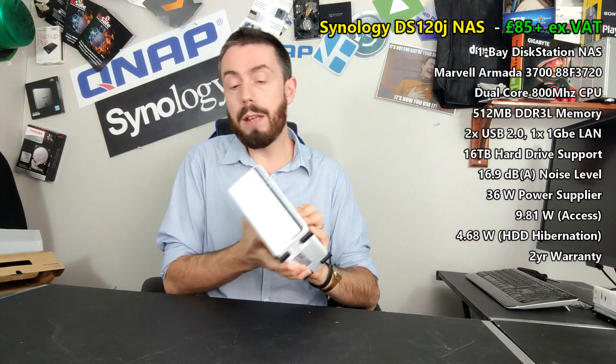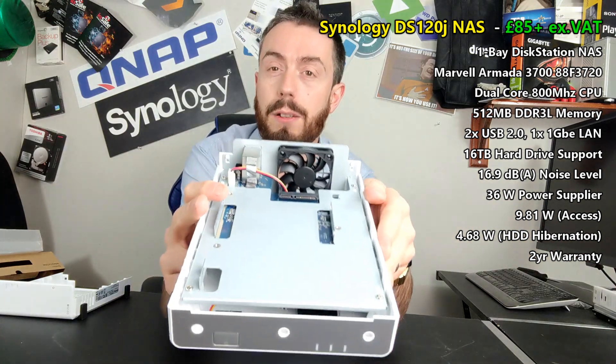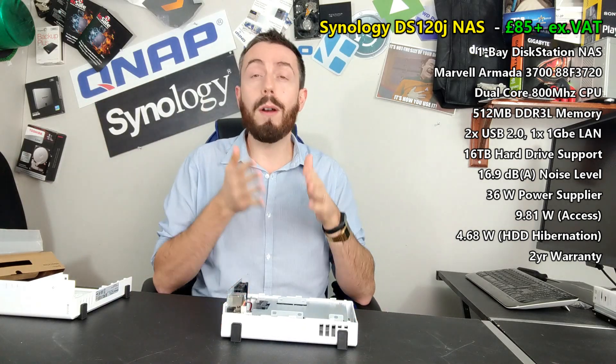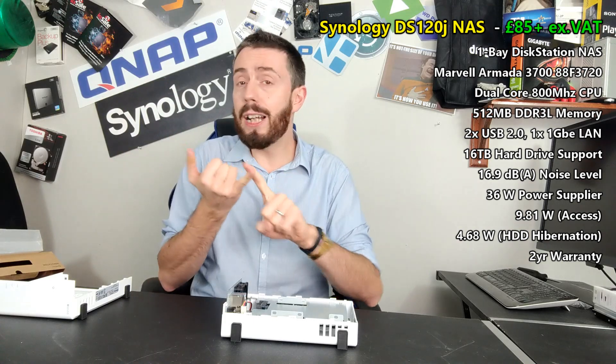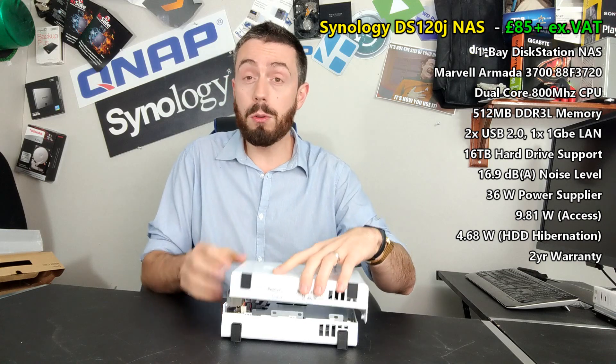For a hundred quid, this is a good NAS — for a basic, easy backup or one-person streaming solution up to 1080p, this is a nice little NAS. But if you want more than that, or you're not patient, this is not the NAS for you. Think of it like using your phone on weak Wi-Fi — it's not about power, it's about speed. This can do things, but it's not going to do them quickly. Physical installation of the hard drive is very straightforward — there's a SATA connection inside the device and you get the device up and running. But every single time you boot this thing up, it takes time. It is not a fast-booting device going by the DS119J, and you're not going to be able to access it with many users at once. First-time users or limited backup users, go for it — everyone else, go higher.